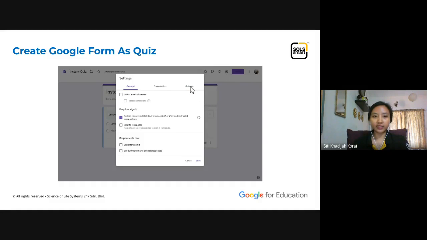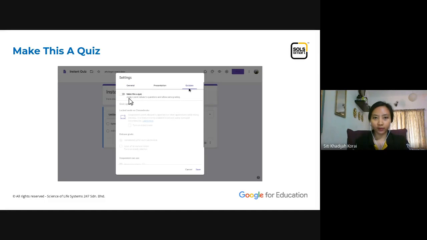In the settings, there are three things that you can change. Now we go to quizzes. Here you need to enable this button, make this a quiz.